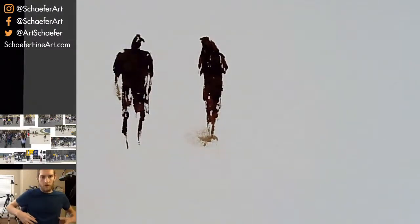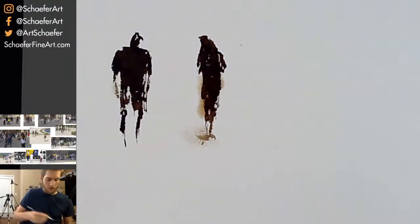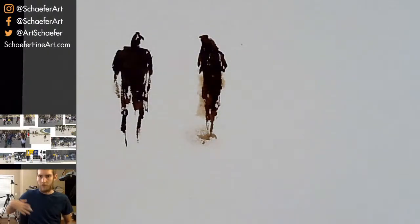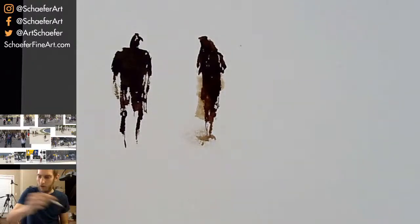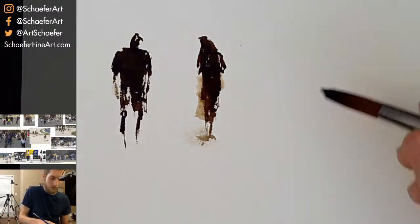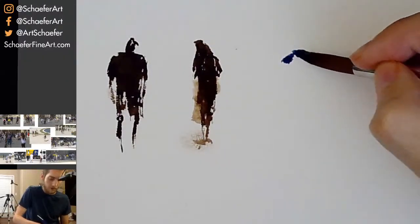Usually you keep the shirt pretty soft, blending down into the shorts and everything. Let's soften some of this. Let's try to practice with that. Let's see some other figures here that I have. So there's a guy that has a blue shirt on. Let's do that. Any color will do. But he has lighter, pink pants, so let's see what I can do. And this is kind of looking down, way above the figure.